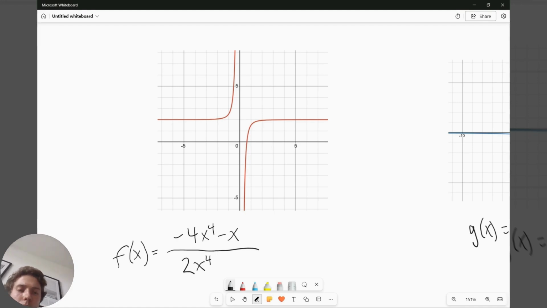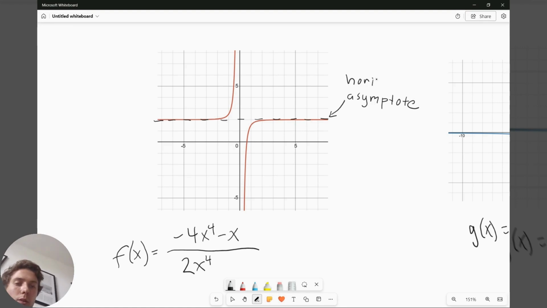One thing that can start to happen is you get these weird ideas of what's called an asymptote. There's three types of asymptotes. We're going to slowly start to talk about each of them as we get into rational functions. First, just notice what an asymptote is. If I were to draw a line here, where that graph levels out, that is an asymptote. Notice this asymptote is going side to side, right? That's what we call a horizontal asymptote.